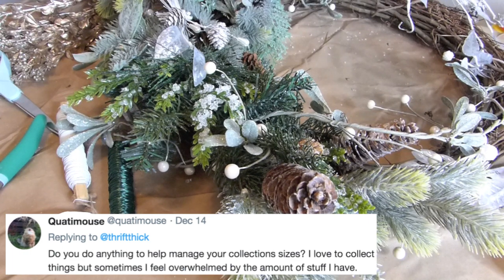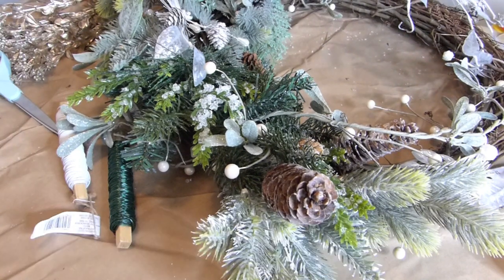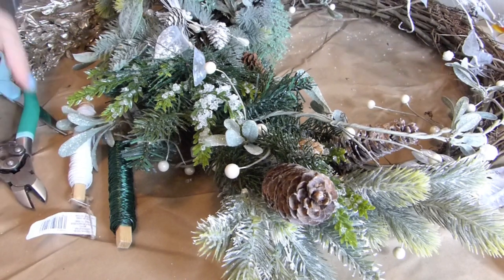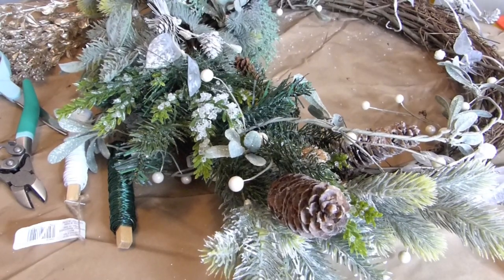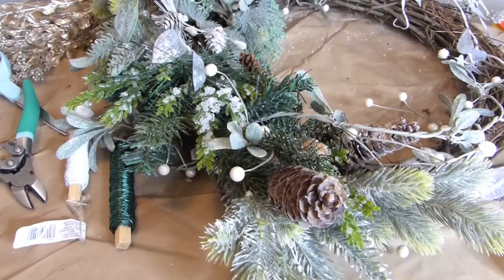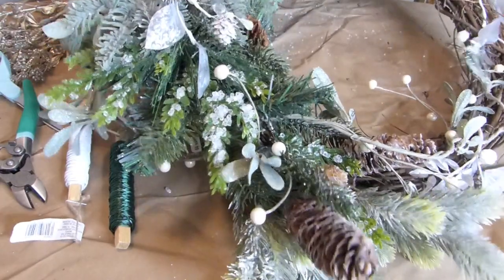Quatimus asks, do you do anything to help manage your collection sizes? I love to collect things, but sometimes I feel overwhelmed by the amount of stuff I have. Yeah, I do too. I've gotten to the point where I try really hard to be selective of what I do or don't collect. There are so many different things you can collect out there, so I try to limit myself. I don't collect the Funko Pops that a lot of people really love. I think they're cute, but they're not my thing, so I don't have them. So that's a huge space saver.